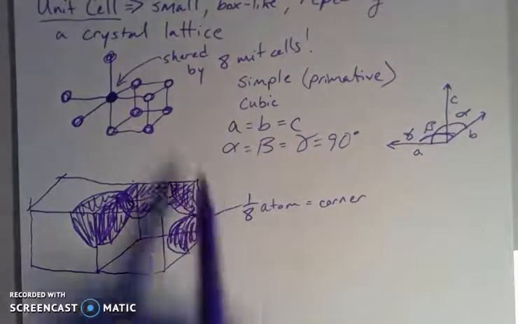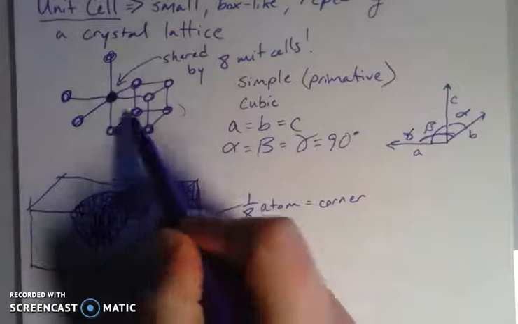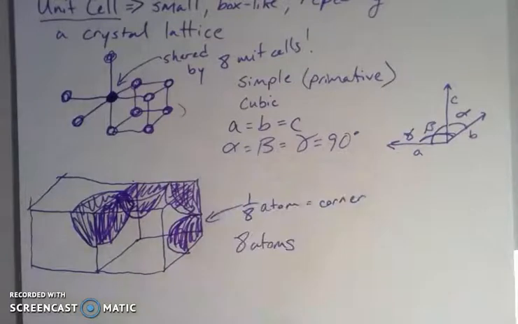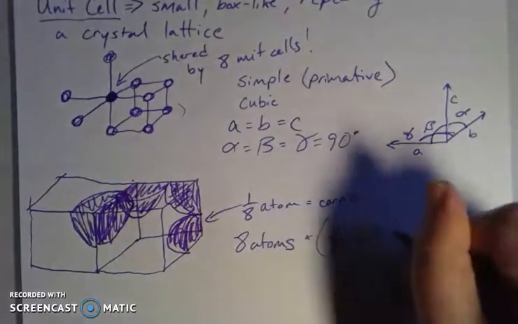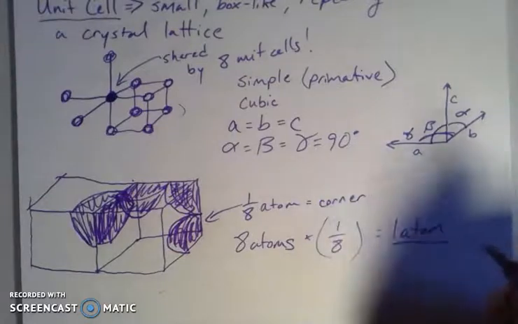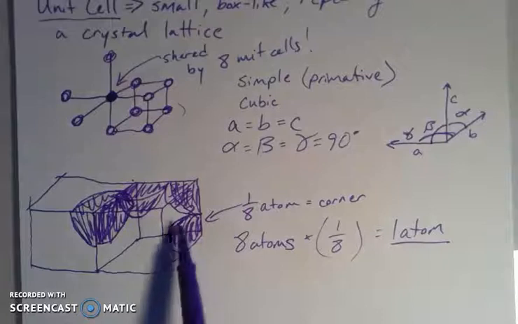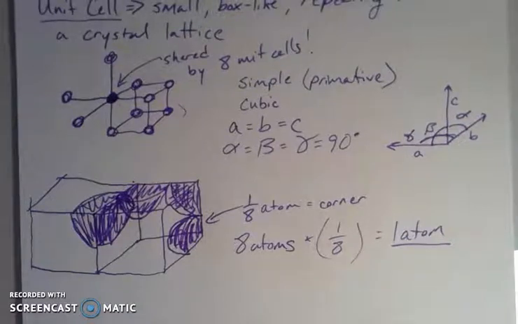So if I was to say how many atoms are in this simple cubic unit cell, then I would say, well, I have 1, 2, 3, 4, 5, 6, 7, 8 atoms, right? And each one of these atoms is really 1/8 of an atom. Then that gives me 1 atom total that is in that unit cell. Now, again, that's kind of weird to think about because I have each of these on the corner. It looks like I have 8 atoms, but each of those atoms is only a part of an atom because it's being shared by the unit cells that are neighboring it. Okay, hope you're hanging in with me so far.